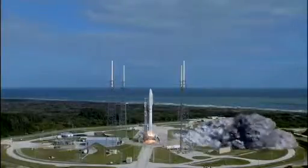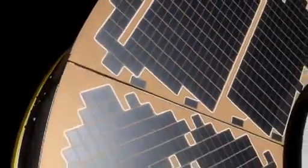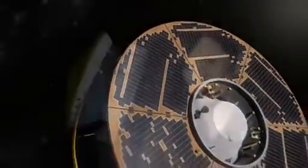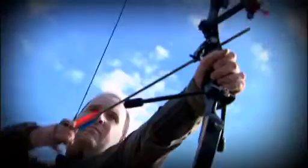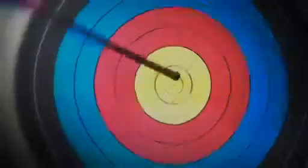The launch vehicle puts us at a specific path on a trajectory, and along the way from here to Mars, over the 9 months that we're going to be flying there, we need to make small corrections to that. If you were trying to shoot a bow and arrow at a bullseye, at a target, and you had drawn back the bow and you had shot off the arrow, and you realized all of a sudden that it wasn't actually going to hit the target, how great would it be if you could pause in the middle, make a slight adjustment to the arrow, and watch it hit the target?